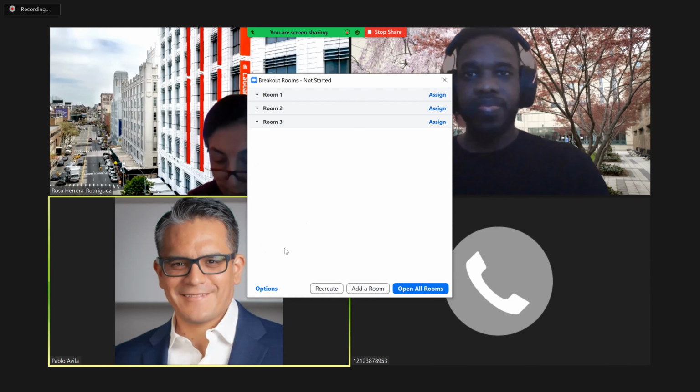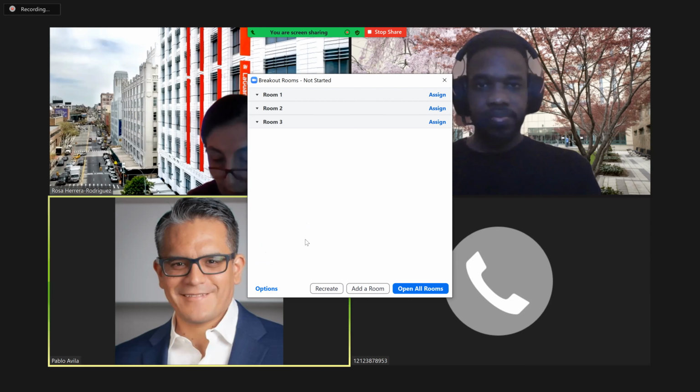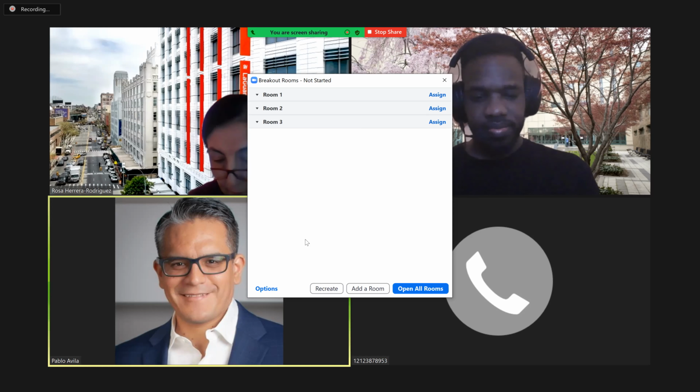One thing that I wanted to add is when doing this in the context of a class, I have found it to be helpful to give students at least 15 minutes in breakout rooms if you are thinking of doing an activity and joining each room. Because if you want to do an activity for about 5 or 10 minutes, the technology is very helpful.